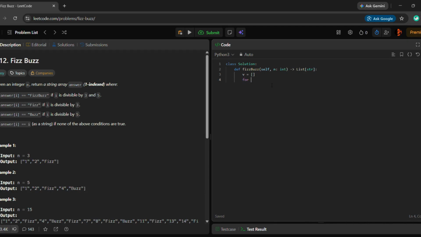Now we need to take a for loop, for i in range(1, n + 1), because the starting index starts with 1 and the ending index ends with n.